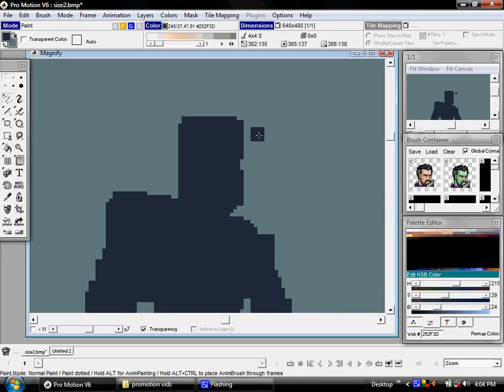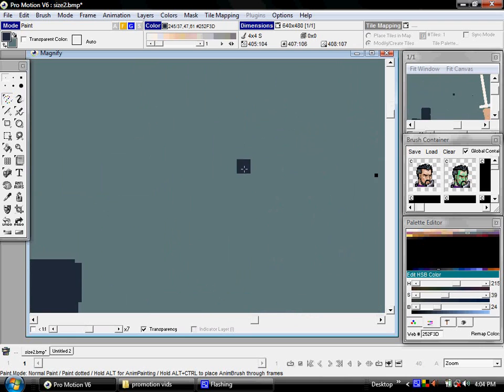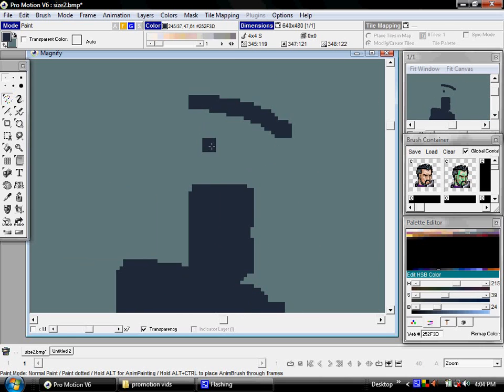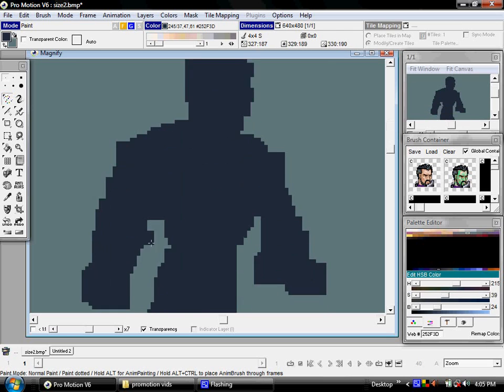I can now enlarge that a little bit. Another important feature to keep in mind is that all of the mouse keys are supported. The left mouse key is standard draw — I have a gray block here that I'm drawing with the left mouse key. But if I press the comma to pick a color and click with the right key, as you can see up in this corner, this is the left mouse key and this is the right mouse key. So if I pick the background color with the right mouse key and the color picker tool, I can basically erase from the silhouette with one key and add back to it with the other.